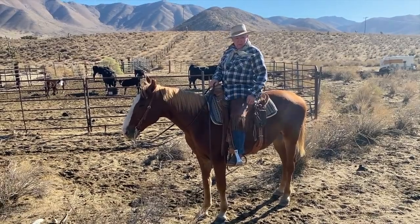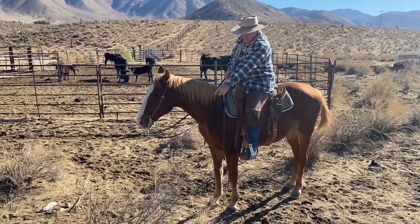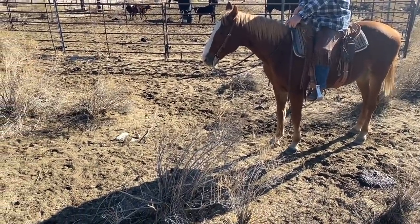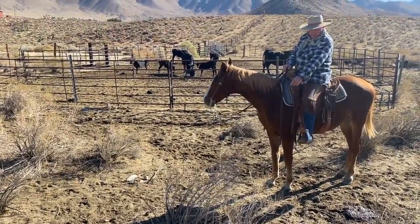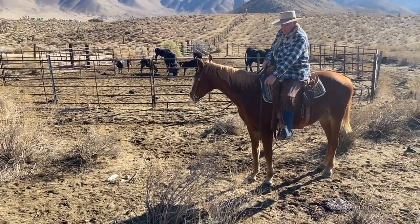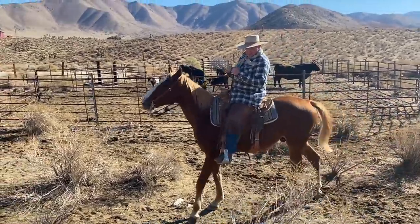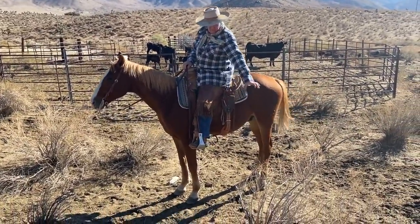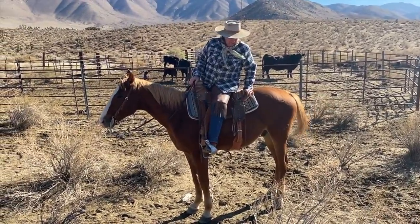Now the bad news is we're going to have to start feeding. But what you're looking at here is called the herd effect. That means a cow is trying to stomp down and walking through here with their calves and they're breaking down these branches. And what it does is it allows them to get to that grass up underneath the bush. And you don't see any because they got it out. Now 3 weeks ago there was a bunch of dry feed there. So that's the herd effect, and it's a good thing. It's not a bad thing.